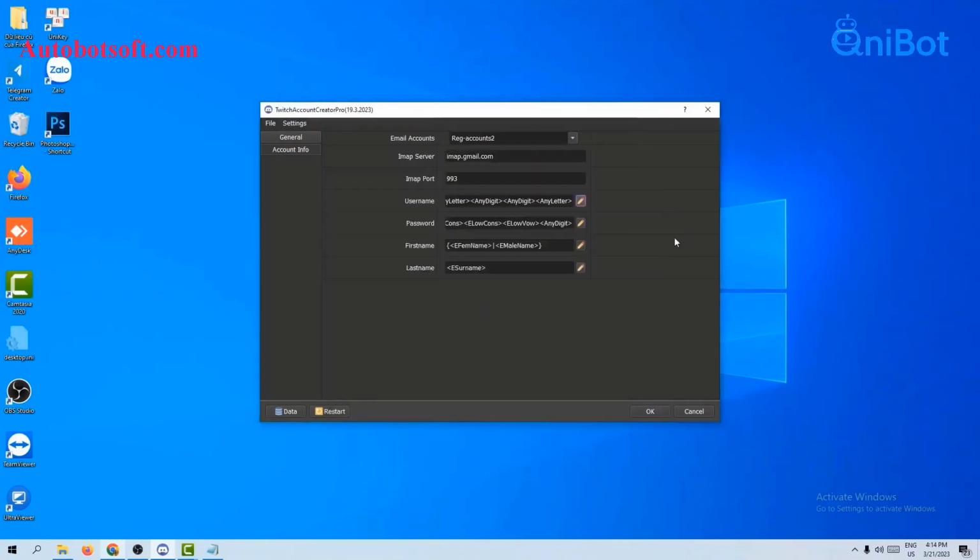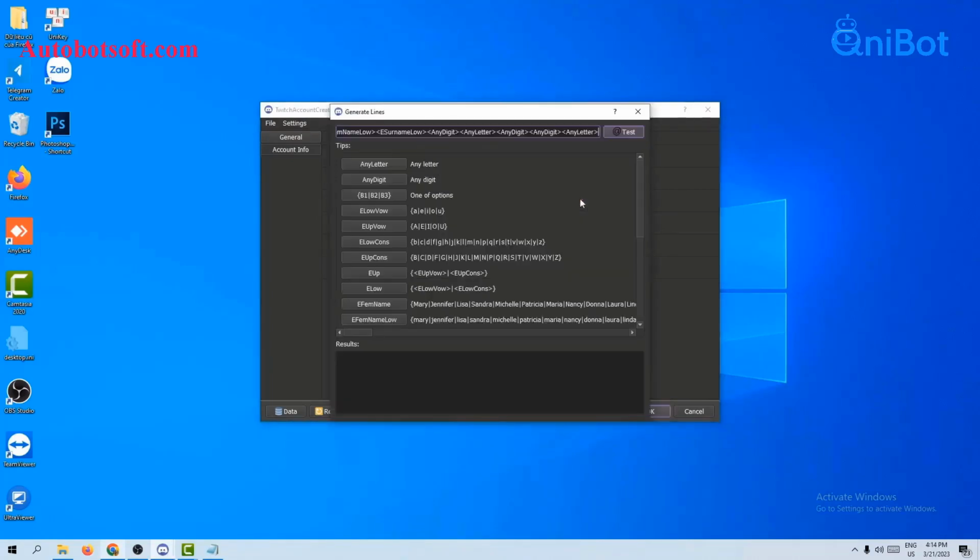To customize the username, you click on this icon too. Then you will enter the username that you want to use here.